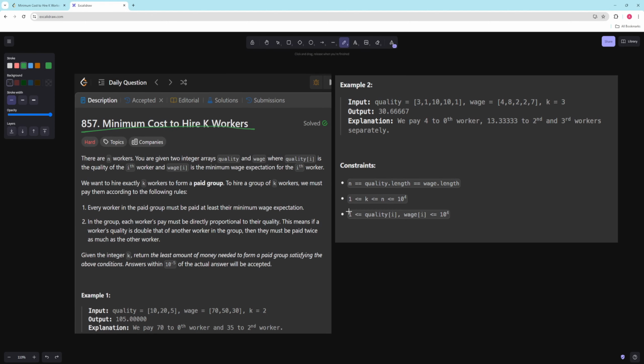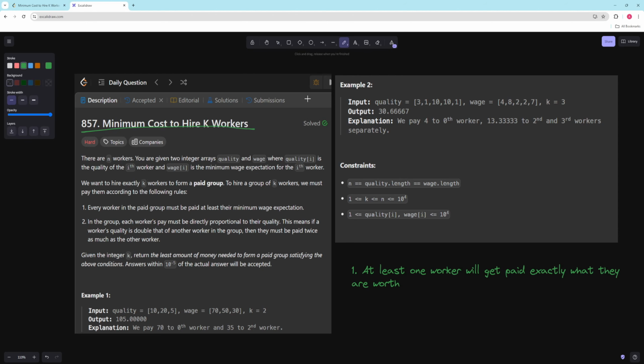So there's two observations you need to make for this problem to make it significantly easier, and they're pretty hard to come up with. So I think this problem doesn't really test your algorithms. The algorithm part of it is pretty simple. It's just like, where do I get started and what am I even looking for? So the two observations are, let's go through them. So one, at least one worker will get paid exactly what they are worth.